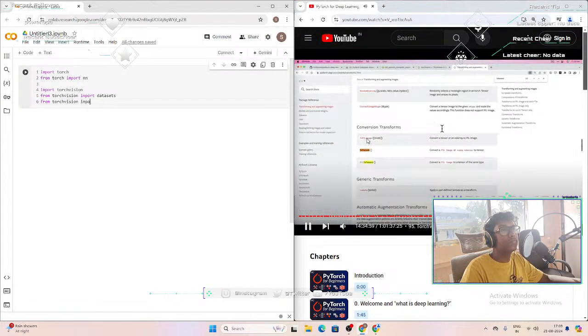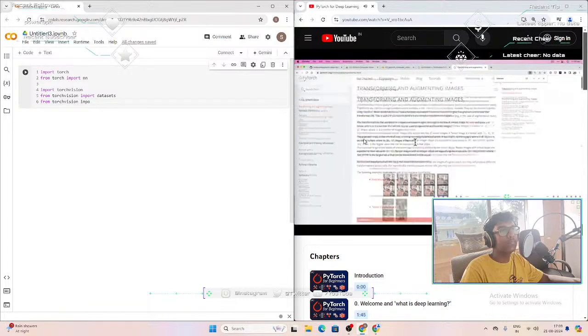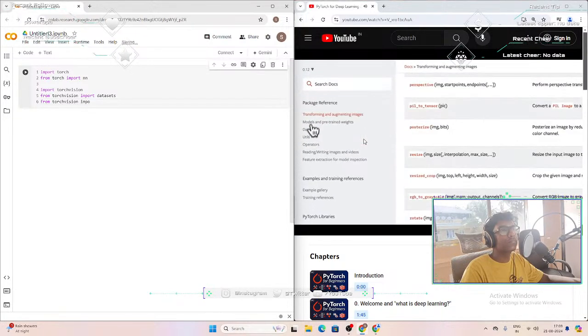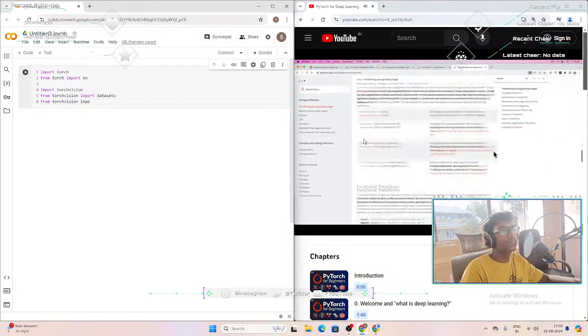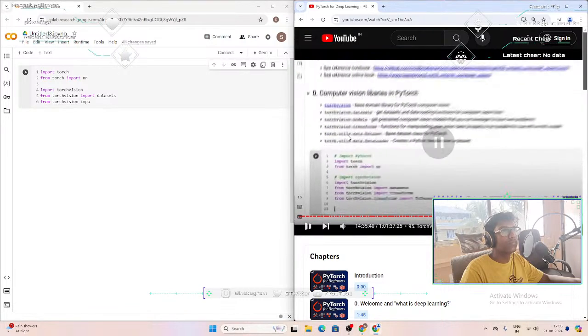Beautiful. So if we have ToTensor, what does this do? Convert a PIL image or NumPy ndarray to a tensor. Beautiful. That's what we want to do later on, isn't it? This is giving you a spoiler: we want to convert our images into tensors so that we can use those with our models. There's a whole bunch of different transforms here, and actually, one of your extra curriculum items is to read through each of these packages for 10 minutes. That's about an hour of reading, but it will definitely help you later on if you get familiar with using the PyTorch documentation. After all, this course is just a momentum builder. We're going to write heaps of PyTorch code, but fundamentally, you'll be teaching yourself a lot of stuff by reading the documentation. Let's keep going with this.